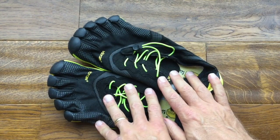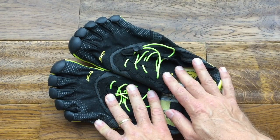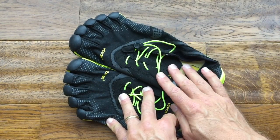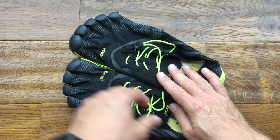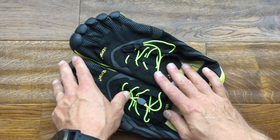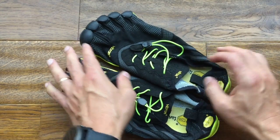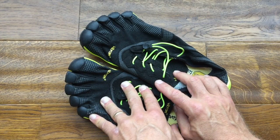My whole running style has changed since I started using these. I can go further, I can go faster, I feel better, and I'm less prone to injuries. But I can't emphasize enough, it does take you time to work into these and to work yourself up to a stage that you can use them for longer distances. Do not go straight in, otherwise you will hurt yourself. If you do hurt yourself, I'll post some links to some videos of how you can use infrared lamps and how you can use massage rollers to deal with running and other injuries acquired.